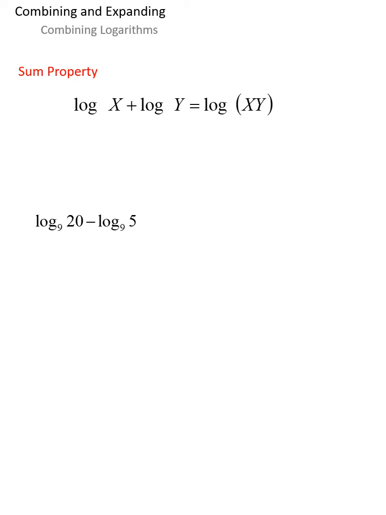Here's a second expression. Of course, each of these is a decimal as well. Log base 9 of 20 means that power of 9, which equals 20. Well, that's clearly a decimal, as is the second term here. But this is also a decimal, and it turns out that when you subtract the two decimals on the left, you get the decimal on the right. I'm going to pause for a second and see if you can see where the 4 came from.